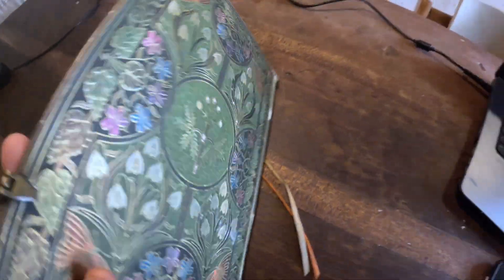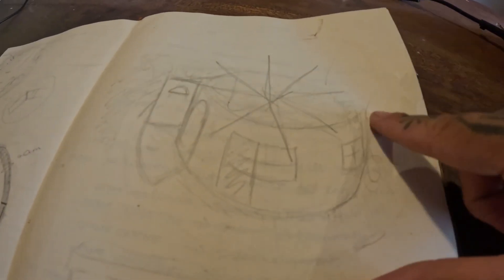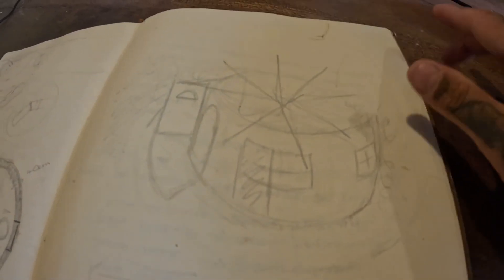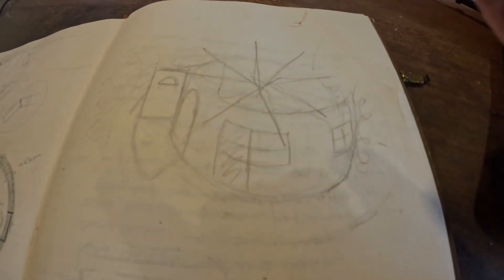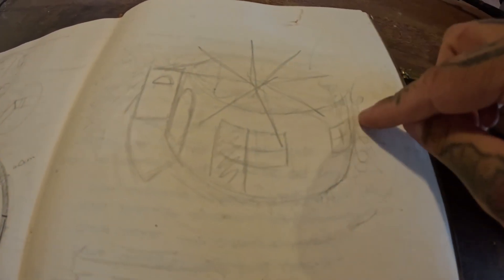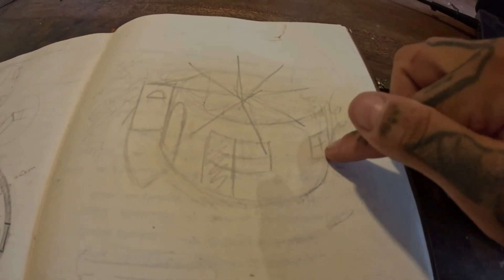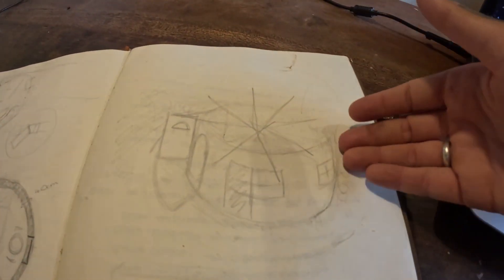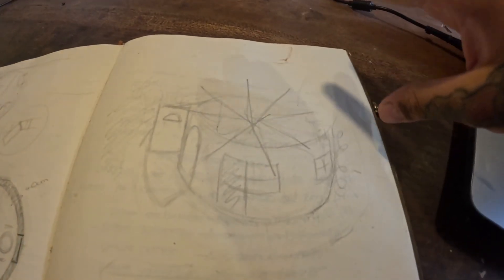I said I was going to take you back to the beginning, so let's take a walk down memory lane. Here you can see our very first initial sketch — a rudimentary sketch of the first house. We knew we wanted to make an earthbag house, a round house, and we knew more or less the space we had to work with upstairs. This is a partially bermed house — it's like half built into the earth, around the back halfway up to roof height, buried within the earth.